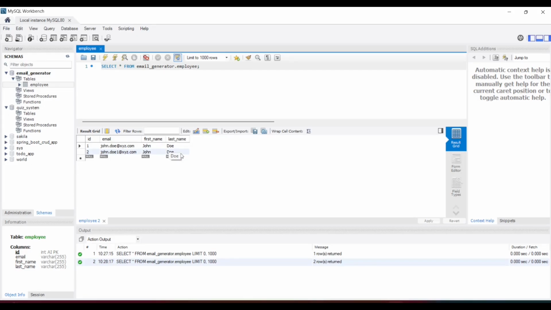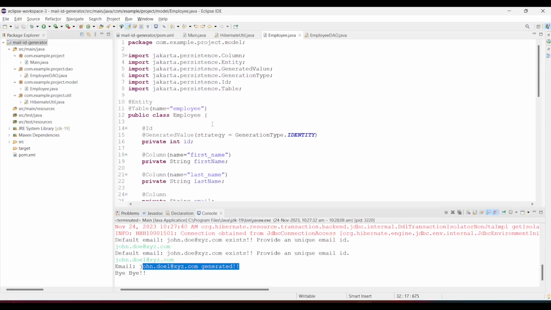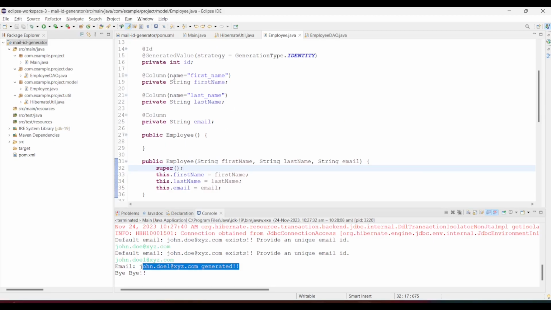So this is it I want to showcase in this video. Now what we can do to further enhance this project. First of all, we can add more parameters to decide if this is the same person as the previous one for which the email address is matching, right? We can have a department, we can have a gender, something like that. We can add more parameters here in your model class, and then based on that you can decide better.